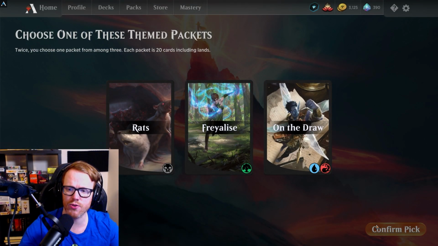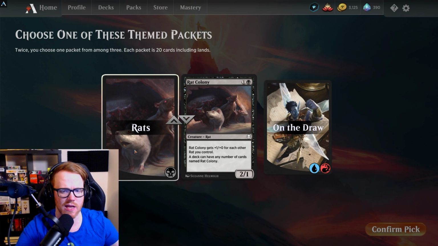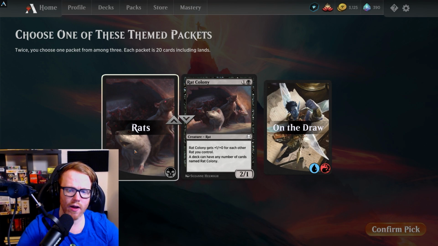You're going to choose the first theme pack. You get to choose from one of 3 themes. We have Rats, we have Fairy Lies, and we have On the Draw. And what you can do as well, if you're unsure what it really means, is you can hover over it, and it kind of gives you an example of what you're going to get in the deck. This has Rat Colony in it.